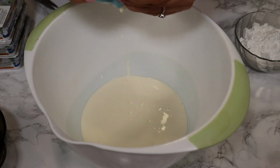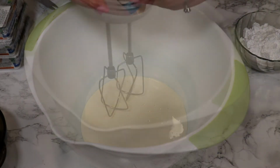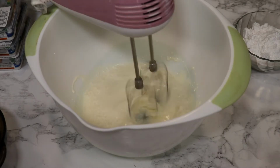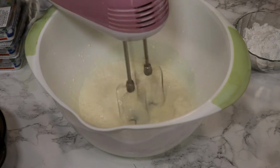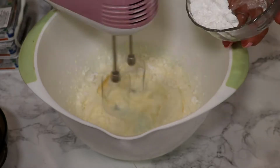I'm gonna whip up the cream, keep it in the fridge before using it. Use the mixer because it's gonna work faster. Add powdered sugar.